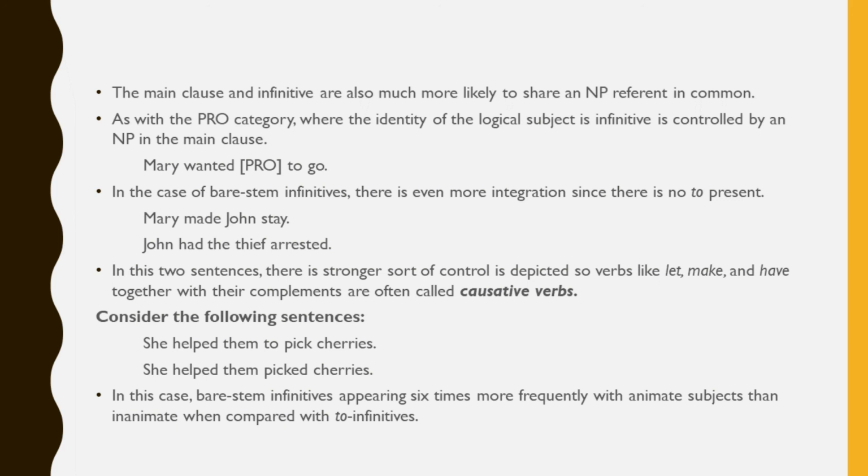Consider the following two sentences. She helped them to pick cherries. She helped them pick cherries. What do you think is the difference of the two? In the first case, the woman mentioned may have provided a ladder to the cherry pickers, while in the second case, we are more likely led to believe that she was actually picking the fruit together with the others. Her greater involvement is reflected in the use of a bare stem infinitive.